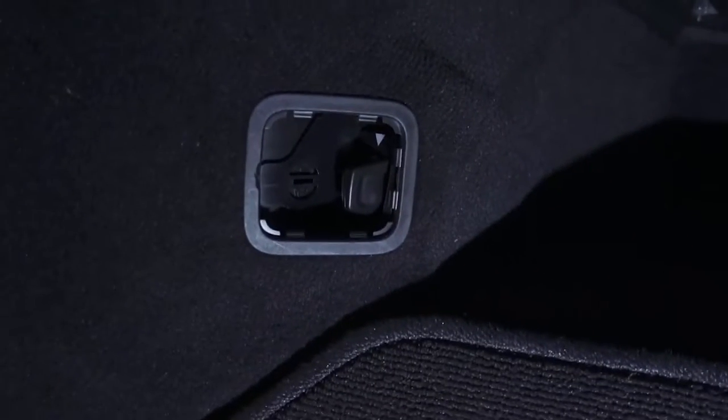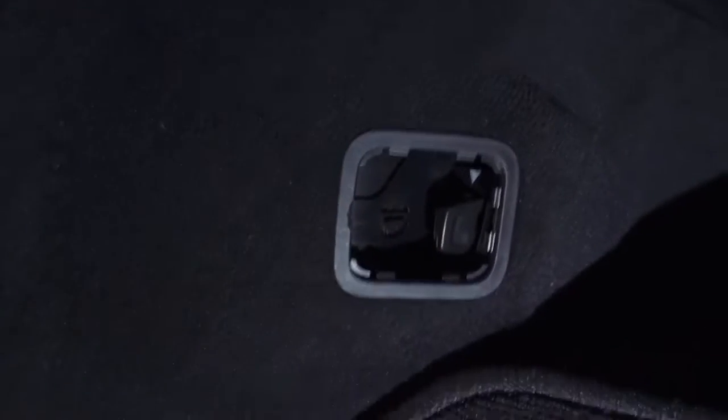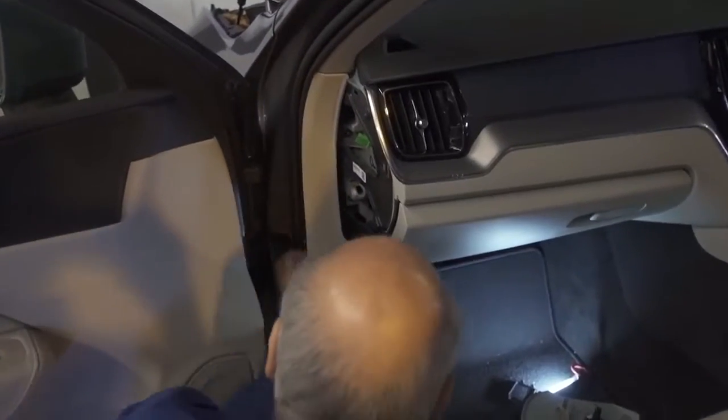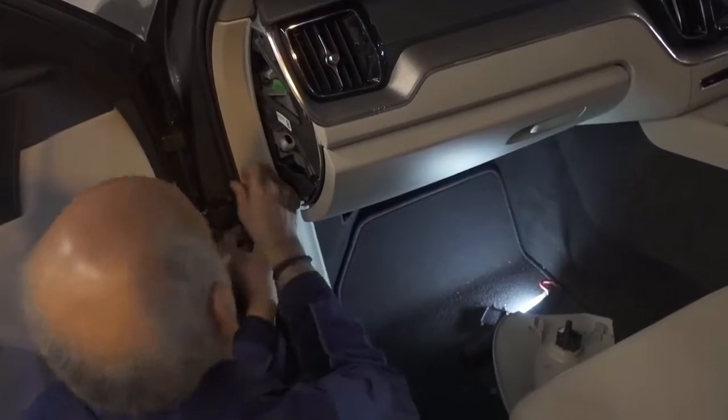Yet somehow someone on my team managed to just drop that down that hole, and it's lost somewhere underneath the carpet. It's probably far back here, because since then people have been accelerating quite quick in the car because it is quite a swift diesel. But there you go. We do have a new carrier and we'll put a SIM card in it soon, so we should be able to get hooked up to the internet. Now it's just a case of putting the trim back on the car. All of this because someone was a bit too butterfingers.